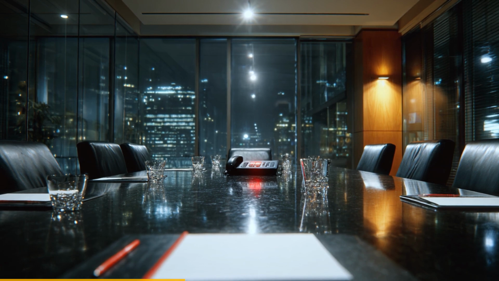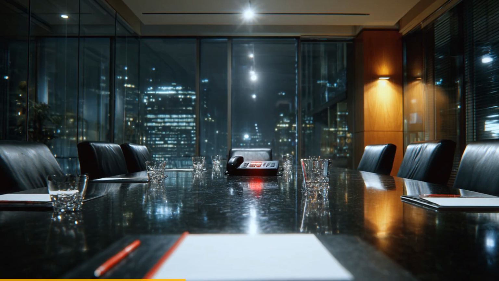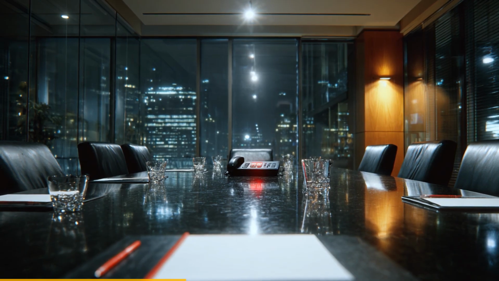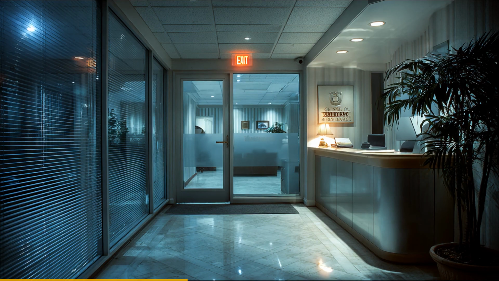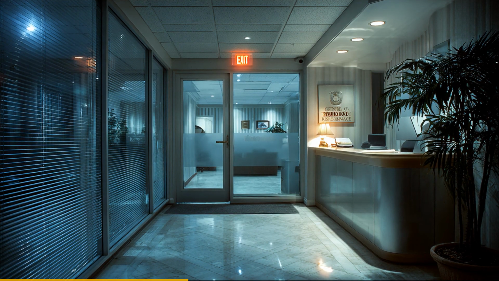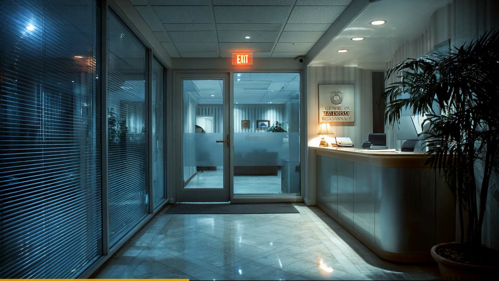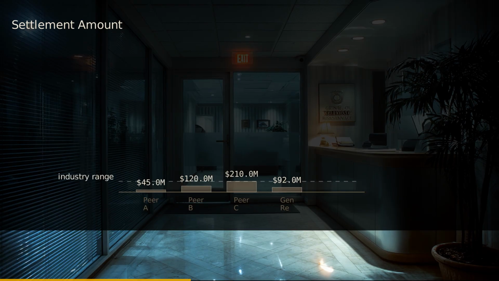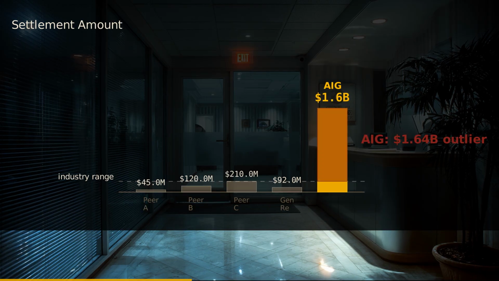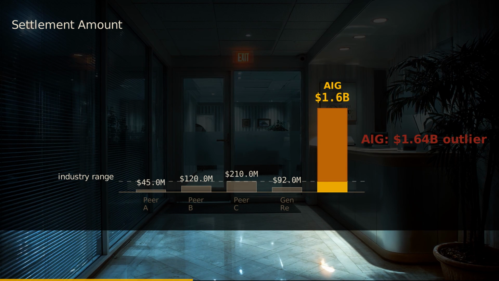The SEC's consent orders, AIG's restatement, the corporate settlements. Those parts of the record were not disturbed. In February 2006, AIG entered into a settlement with the SEC, the Department of Justice, the New York Attorney General's Office, and the New York State Department of Insurance. The aggregate settlement amount was approximately $1.64 billion. The Gen Re transaction was one of several accounting issues addressed in the settlement, but it was the most prominent.